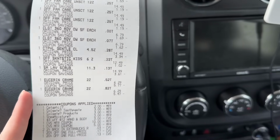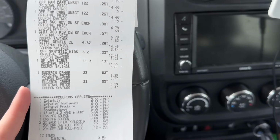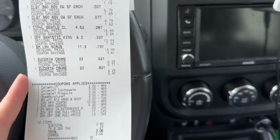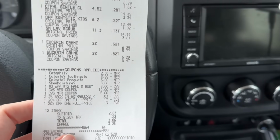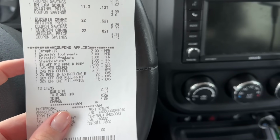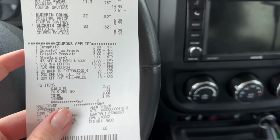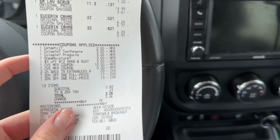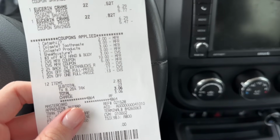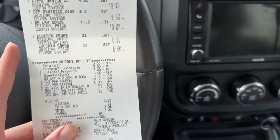And then I also did the Eucerin deal again. I did it on this card last week, but then I repeated it again this week since the deals do reset on Sunday. Even though it's the same sales ad, it does reset on Sunday of the second week. For coupons, again, like I mentioned, the $2 digital for the Cetaphil, the $3 digital for the Shea Moisture, the 2 $3 off $2s for the toothpaste, and then also for the toothbrushes or mouthwash came off with the Colgate. And then I used $15 in extra care bucks to pay, had like a $3 subtotal, so $18 out of pocket, but I got back a $10 extra buck for buying 2 of the Eucerin.